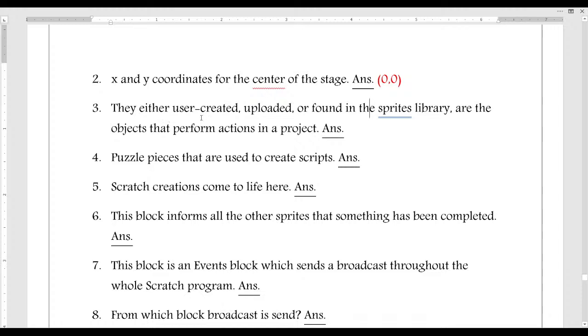They are either user created, uploaded, or found in the sprites library. They are the objects that perform actions in a project.